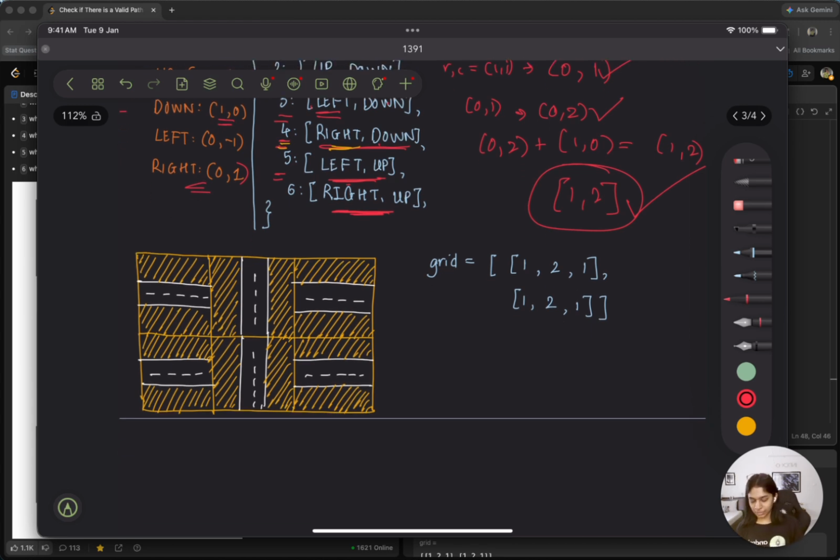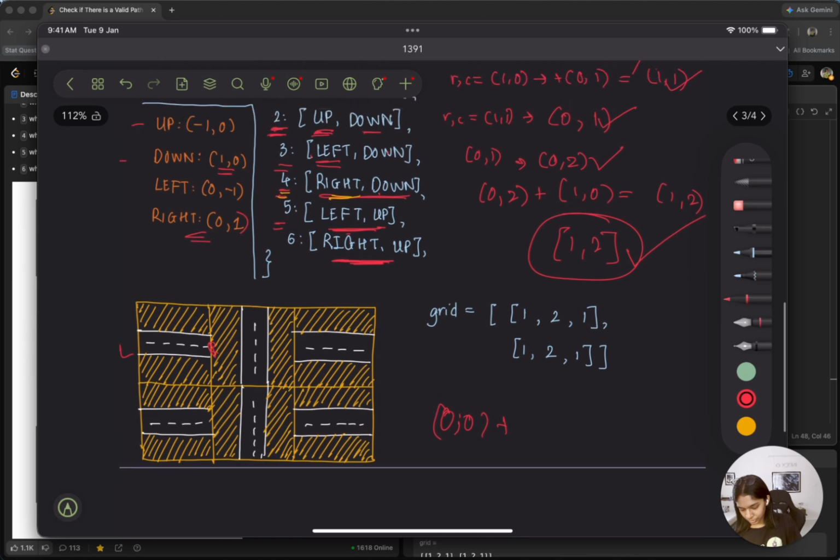Now, as I mentioned again, from this grid, once I go from here, I can go from left to right. And once I go to the right position, which would be 0, comma 0 plus, what is it for right? It's 0, comma 1. I go to this, which corresponds to 2. And 2 connects up and down. I took a rightward path to go there. Up and down does not have the value to go left back. So no, this does not work out.